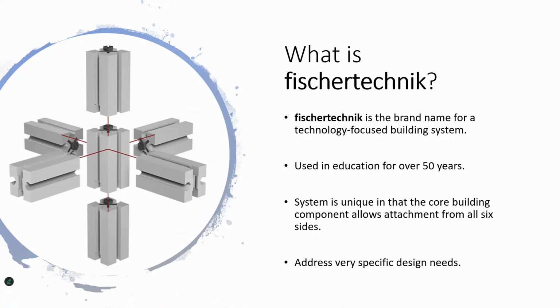So fischertechnik has been creating tools for teaching students of all ages about how technology works for over 60 years now, all based around their unique building system. What makes this system unique is that unlike other popular construction systems where the components are designed to simply stack, the fischertechnik system was created with more of an engineering mindset. The core building block used in the system is designed to enable attachment from all six sides, and because of this, it allows for almost limitless design possibilities.